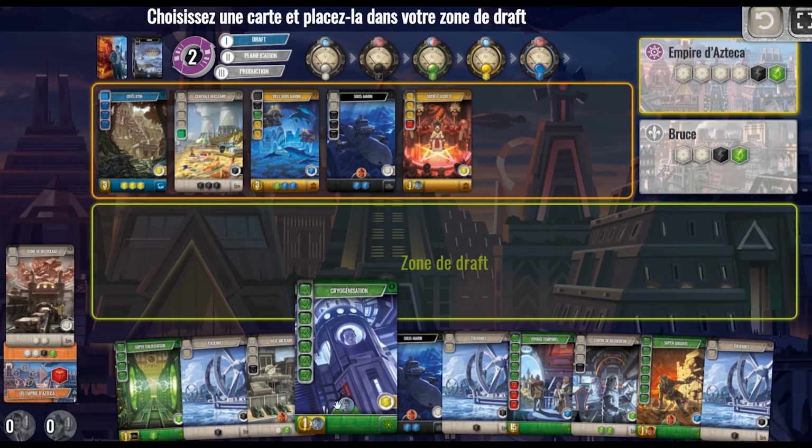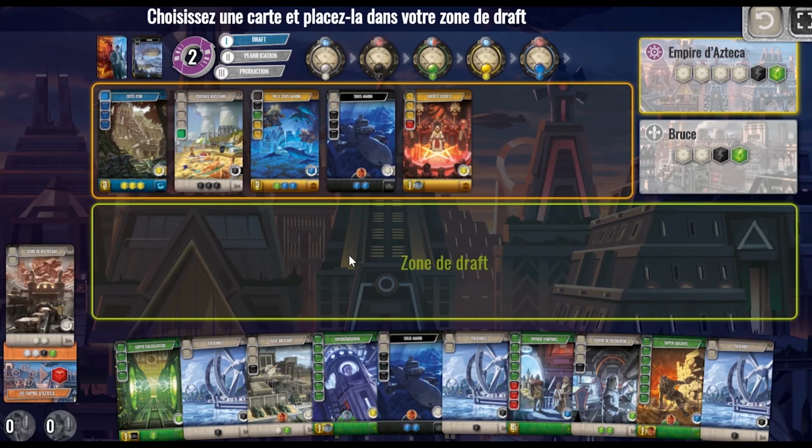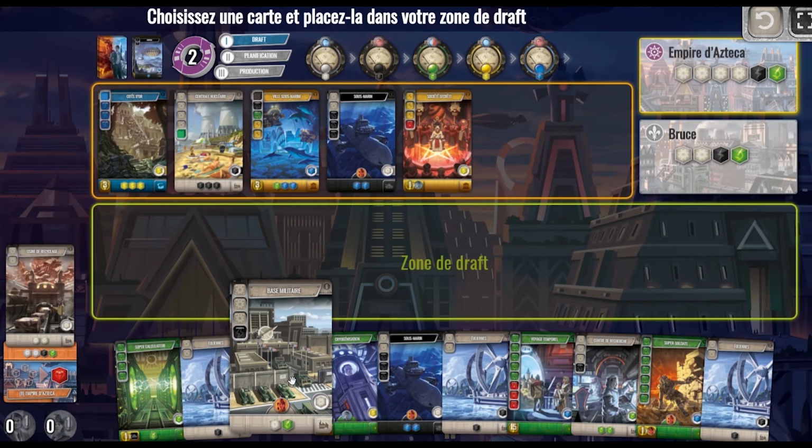Here we have a multiplier. The problem is that the card needs a lot of green cubes and I only produce 1. I don't know what to do, so come on, let's choose the military base.